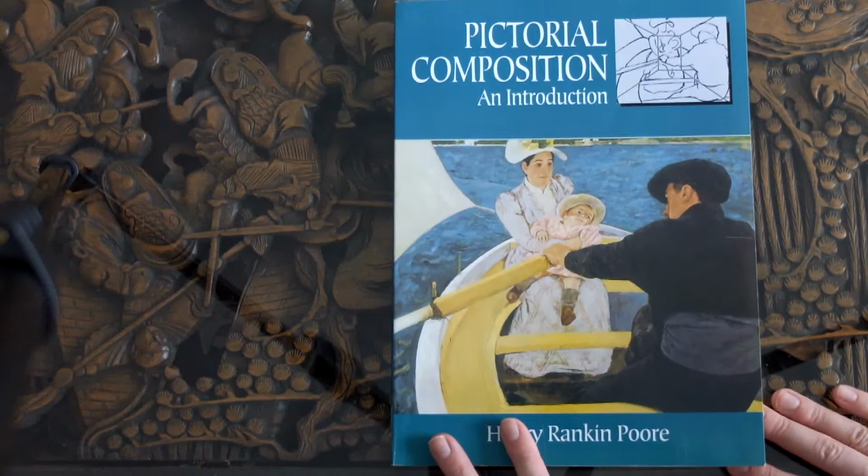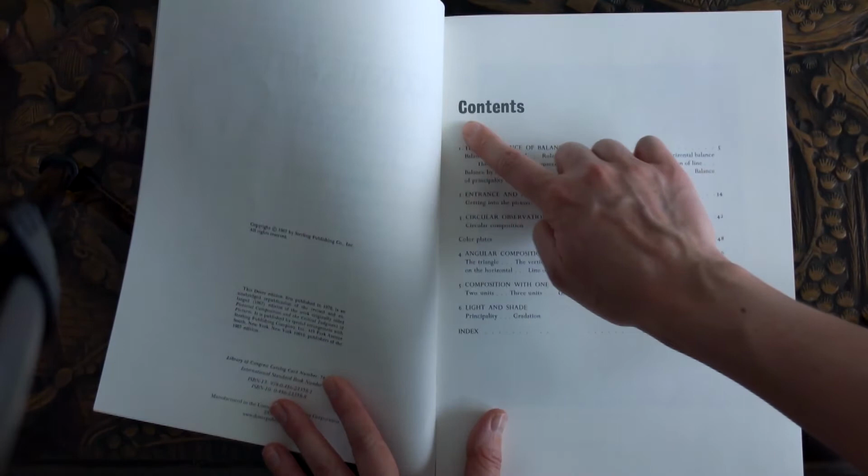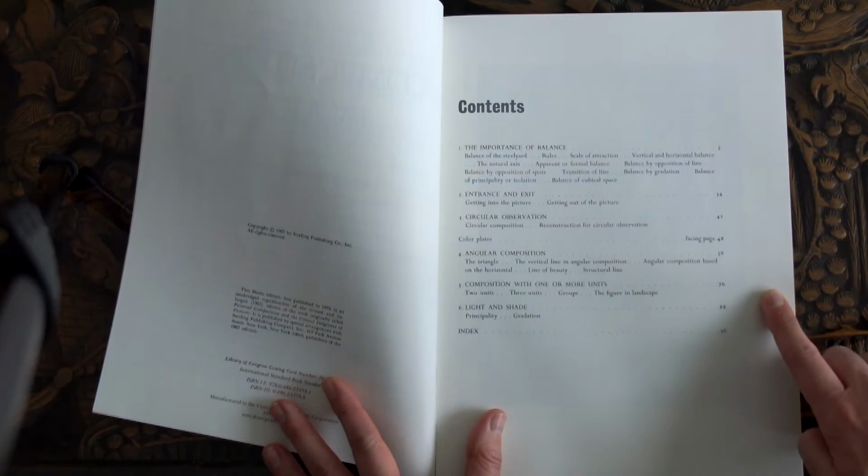Pictorial Composition, An Introduction by Henry Rankin Poore. This is all about how to design your image. It goes over how to balance your image, how your eye reads a painting with entering and exiting the piece, different types of compositions like circular and angular, and how you can use value to really push your composition.